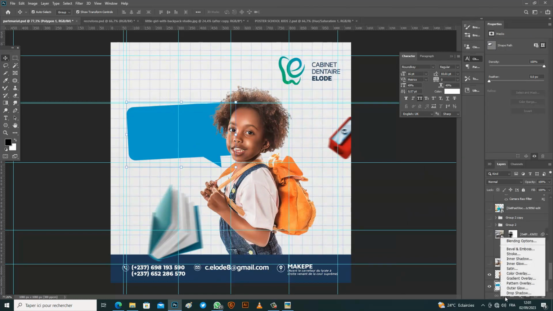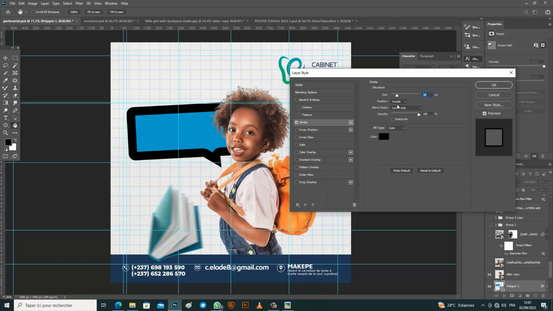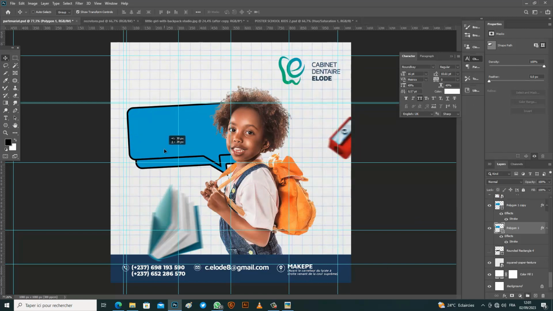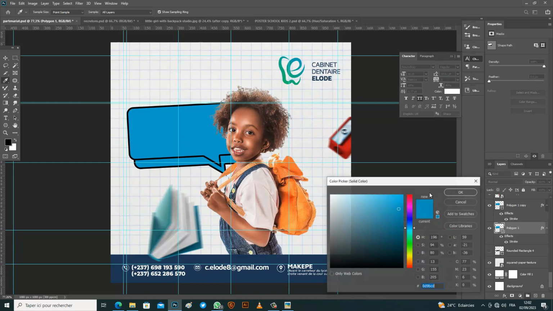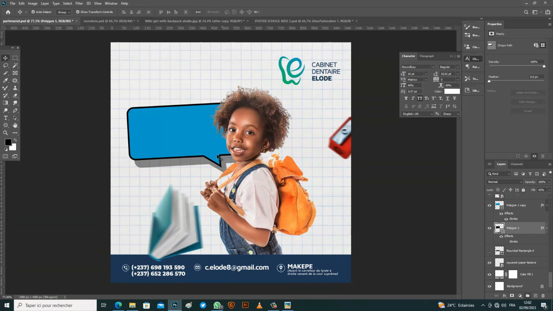So I proceed. I'm just trying to rearrange some stuff, changing the color. I'm going to change this. That's for the stroke. I'm going to have a black stroke. Okay, so you have the stroke. I just use a duplicate of this element, and I'm going to turn the color into black so as to create this drop shadow. So I'm going to adjust the size again a little bit, then reduce opacity. I'm going to turn off the stroke. I think it's better this way without the stroke. That's for the underline shape.